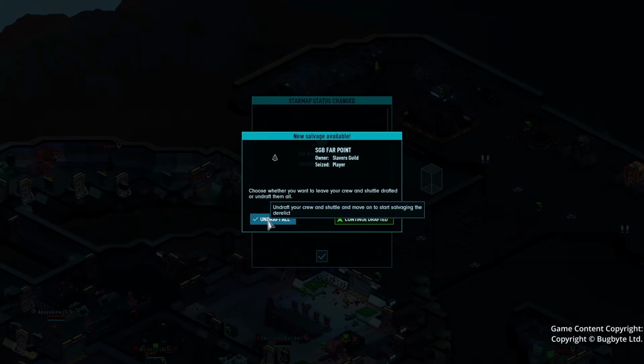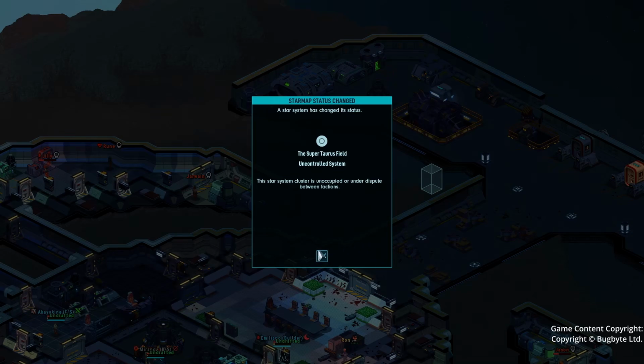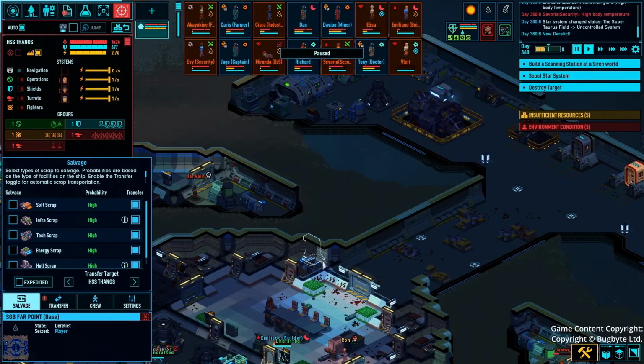Once you take down an enemy base, you may change the faction status of the star system, and even more importantly, you will get access to a huge amount of resources on the base.